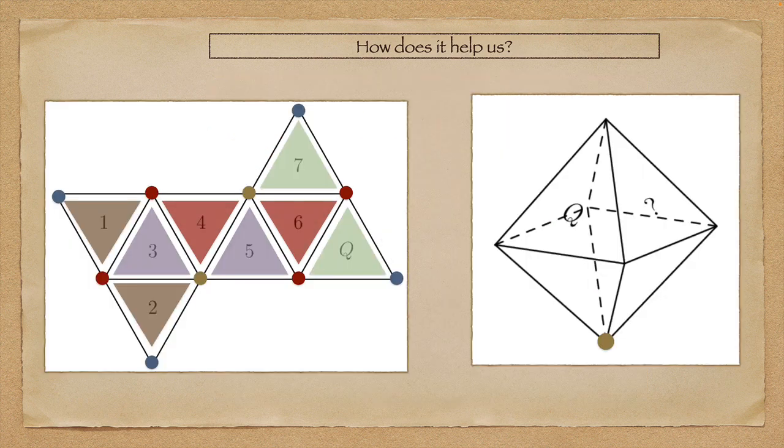But how does this help us? How does it get us to a point where we can solve it? And this is where now you can think of, when I fold it, finally one of the vertices is going to be one of the corners of the three-dimensional shape. So let's assume it's the gold that is connecting 2, 3, 4, 5 that's connecting here.